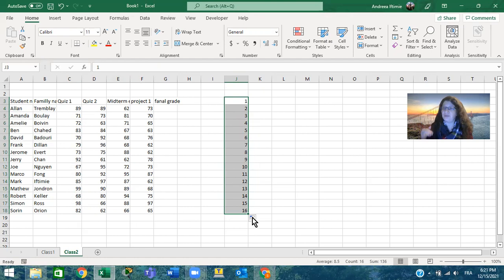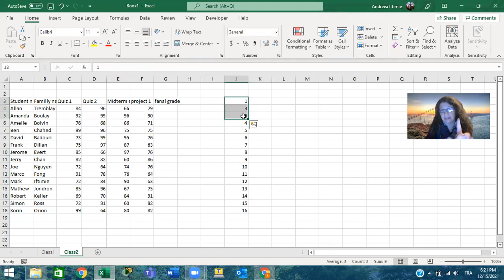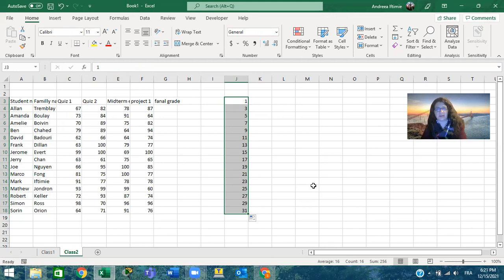It will just fill in based on Excel thinking, oh, she did 1, 2, 3. That means she wants to count. I could have done 1, 3, 5. Sorry, not 4, but 5. And then if I select these 3 and I drag down, I'm going to get a count by 2. So it's really sometimes very powerful.